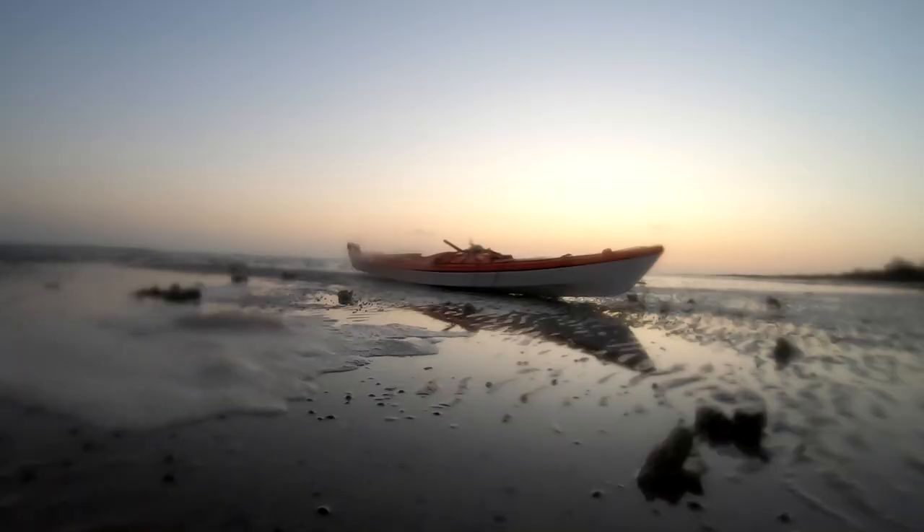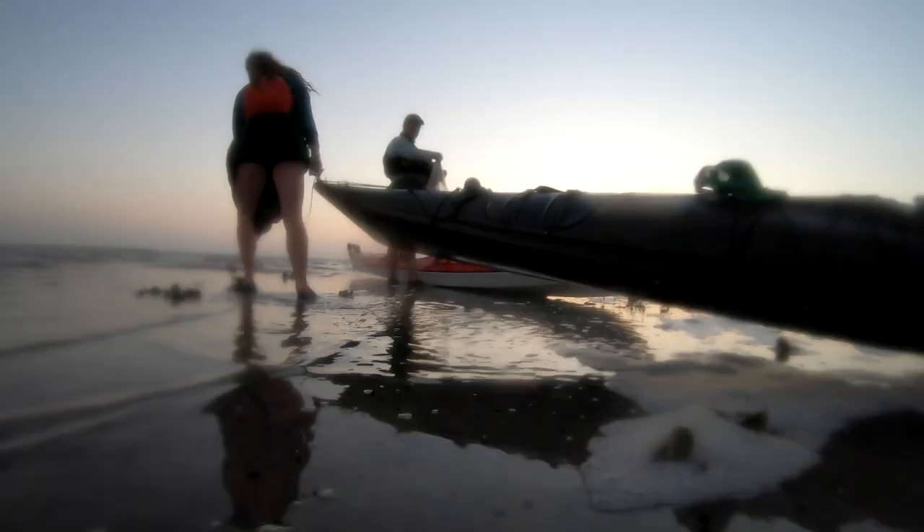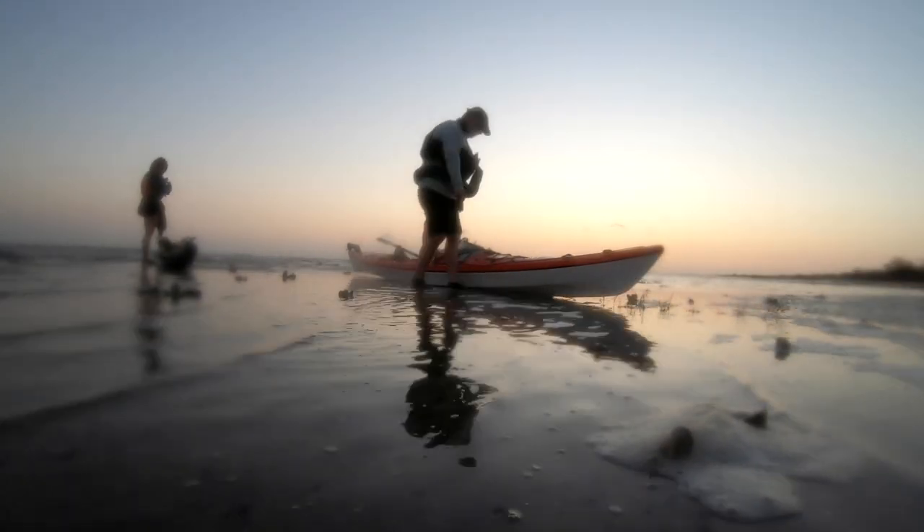We talk about tides flooding and ebbing — tides coming in as a flooding tide, tides going out as an ebbing tide. What's happening is the level of water is rising, and as it rises it covers more land. When it's covering that land it's moving into areas where it wasn't before, and that's where you get a current. Some places you get really strong currents, some places you barely get any. Right here where I'm paddling the next four days, we get really strong currents, and here's why.